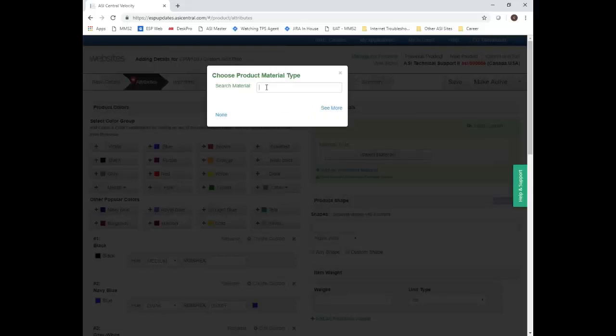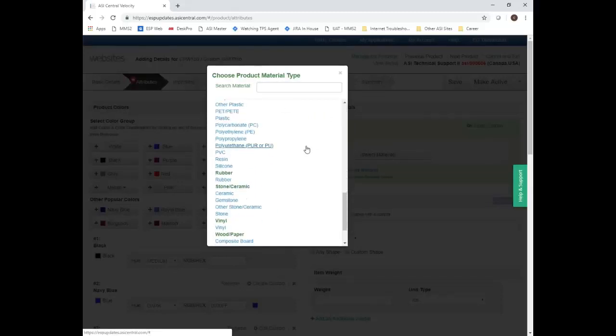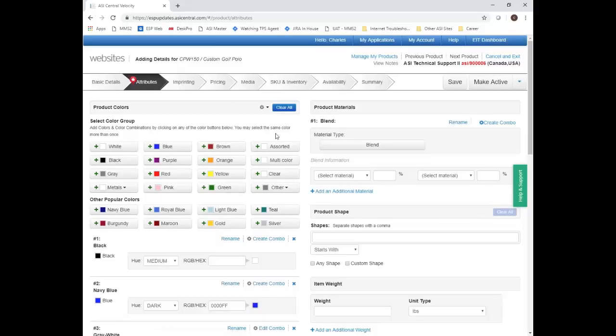By clicking the Select Material, we can search for a material, or click on this to see a list of all materials available depending on what type of product we're working with. For fabrics, commonly blends are used to denote combinations of different fabrics. So if you had a pure cotton shirt, you could type that here. Or if you have a blended shirt that's cotton and polyester, you can click on this blend option, and it will let us choose two different materials. So in this case, we'll go cotton and polyester. And we can also choose the percentages. So we'll have a cotton polyester 50-50 blend. If you'd like, you can also rename that. Let's just say we don't want it to say blend cotton, so we'll just do cotton poly. And we'll save that.